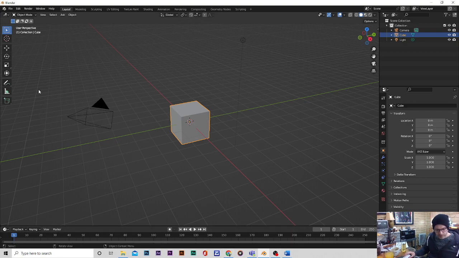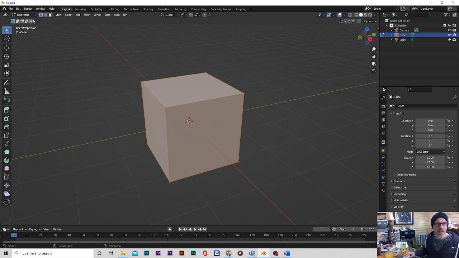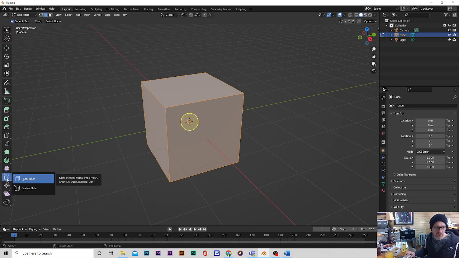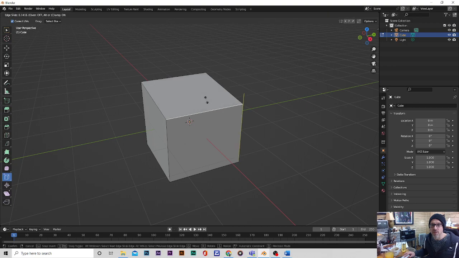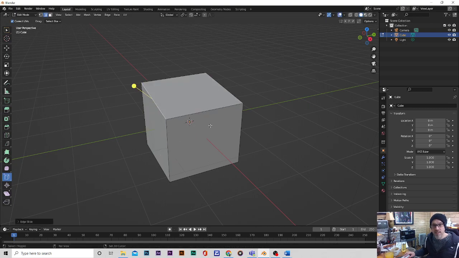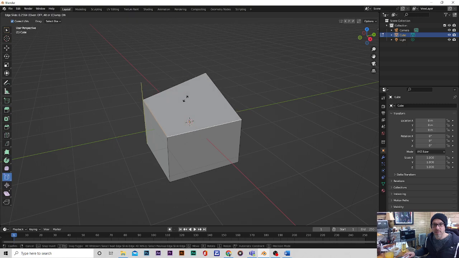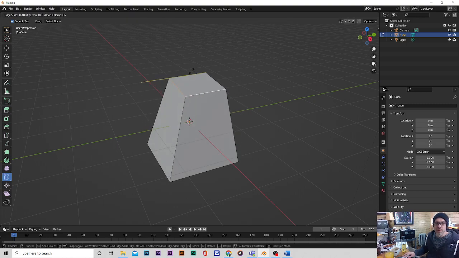So, get your little cube up, go to edit mode, on edit mode, go to the edge select tool, and then we're going to go down to vertex slide here, or edge slide it should be. And then we're just going to select an edge and then move the little yellow thing, and there you go. You're going to be able to move and annotate the edges around. You can obviously select more than one, and you can play with them, do all sorts of stuff with them.